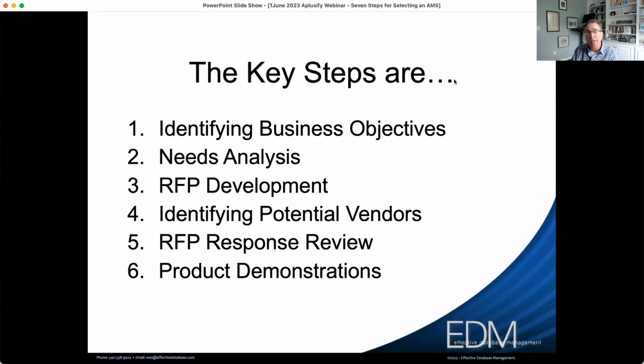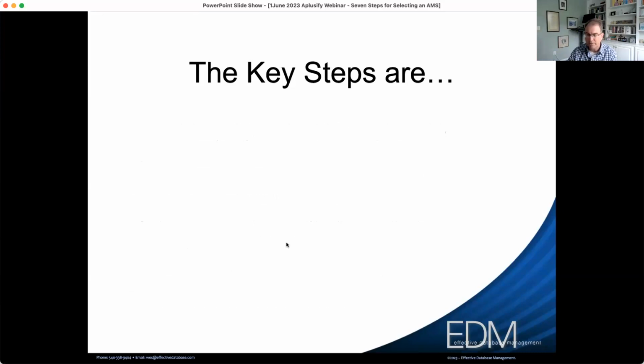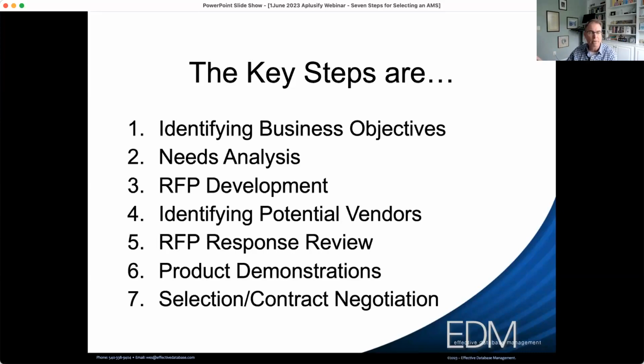That might be okay, but it actually might not be okay, because it's conceivable that product doesn't actually do everything you need it to do, or that it's too expensive for you, it's out of your budget range, or there's some other mitigating factors that would suggest you're not actually going to be able to choose that product. And by having that anchor early on, that can skew all your perceptions from that point on. So I intentionally put the demos near the end of the process. And then finally, go back one, is the selection of the product and negotiating the contract. And I'll give you some tips there on how to deal with that.